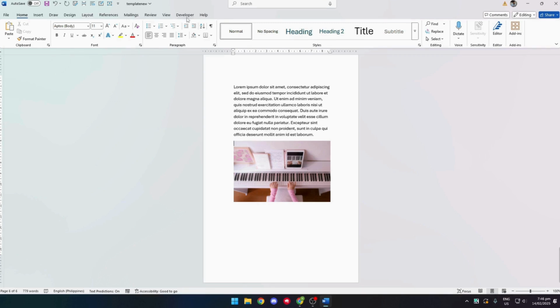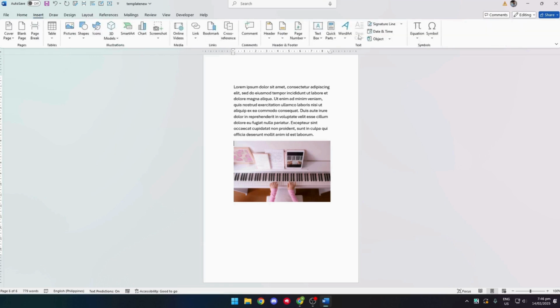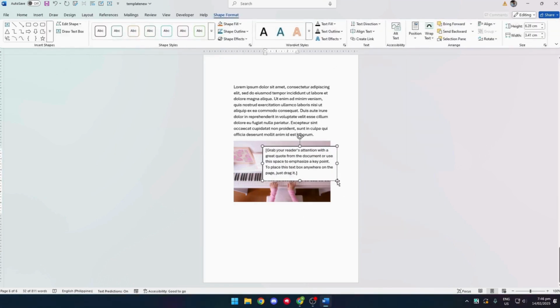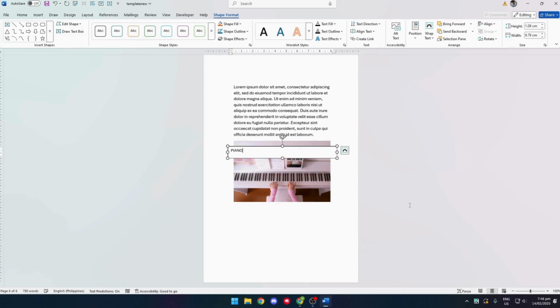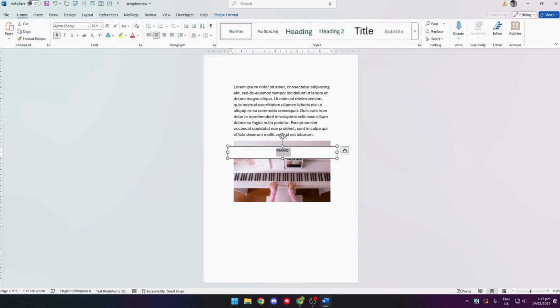So you'll notice that whenever you type, you can have your text right on top of your picture. However, to make it look cleaner, click on the Insert tab again, click on Text Box, and click on Simple Text Box. Now, right here, you can choose to format your text or place it as it is. So for example, let's type in our text. Now let's format it through Word Art Styles. And let's increase the font.